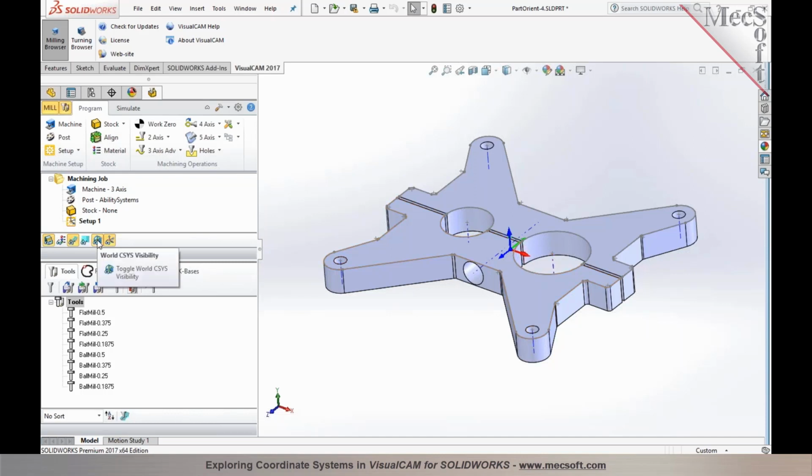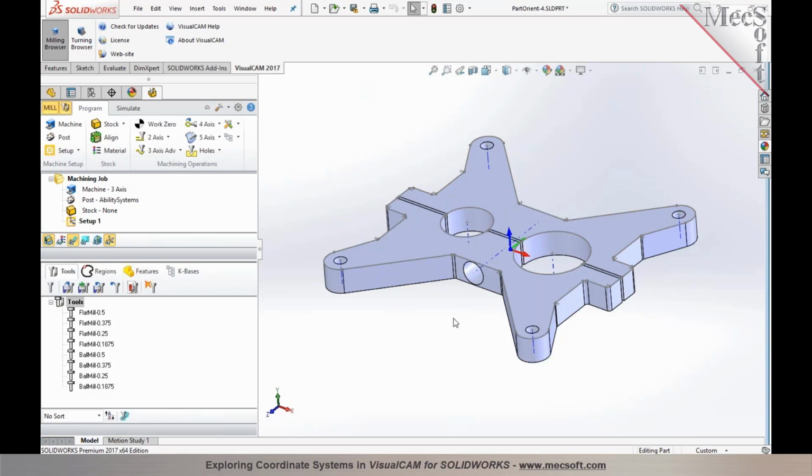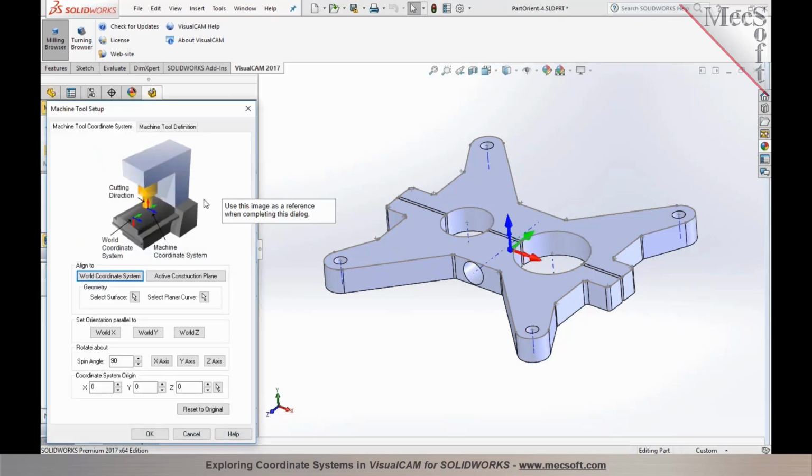So just to make it easier, I'm going to toggle the display of the world coordinate system off so it's easier to visualize. Your world coordinate system is still, the Z is normal to this face the way you had it designed, but for the machine tool we oriented the coordinate system in here. You can see now the machine tool coordinate system, the Z is normal to the top face. This is a very easy and intuitive way to orient your coordinate system for establishing your machine tool coordinate system when you're working in SolidWorks, where you can't really perform too many CAD transformations.